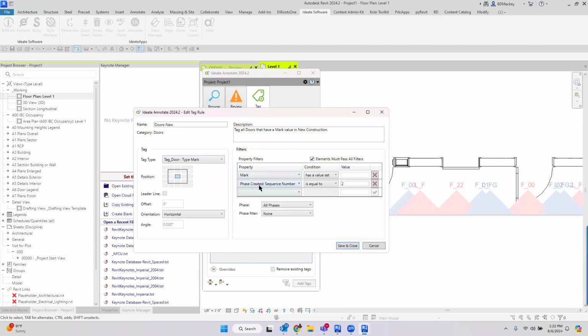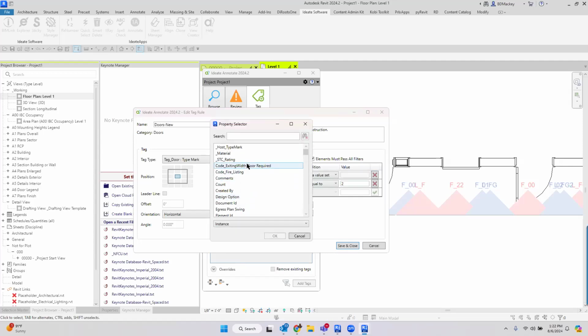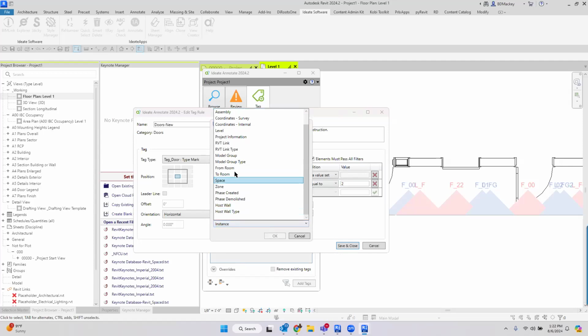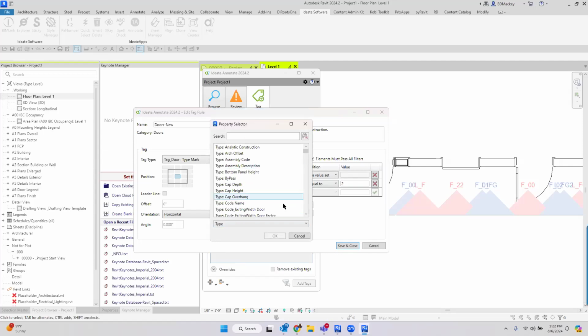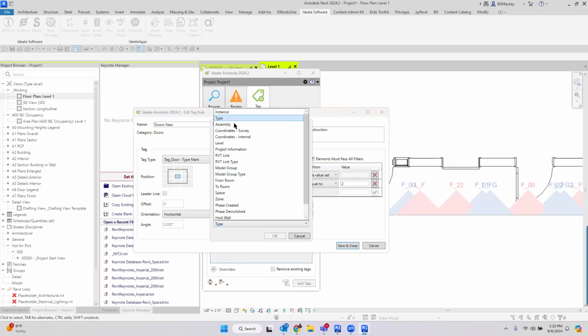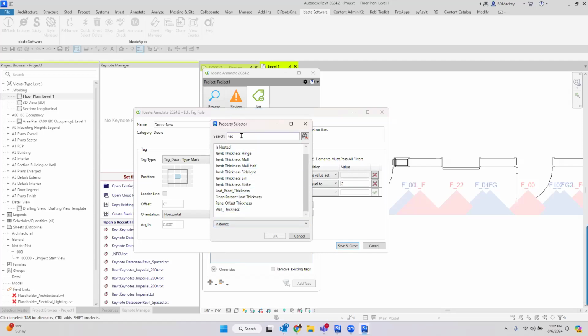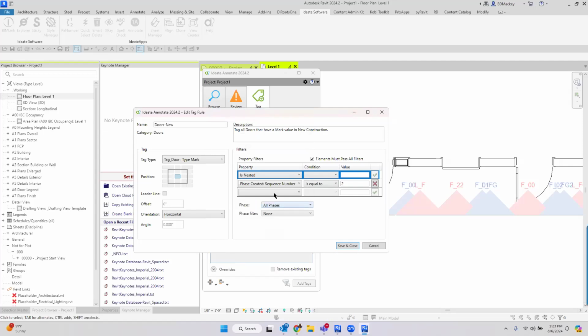But then down here, you've got all these different things. So hey, in this case, they said the phase has to equal number 2 for new construction phase. But what I can also do is come in here and say, okay, cool, I actually want to go look for other properties. And in those other properties, I want to look for... I forget what it is. It's just probably under types. I can come down here and say, what is it called? Is nest? Nope. Is that going to be instance space? That's probably an instance space property. Instance is nested. So is nested condition is equal to false.